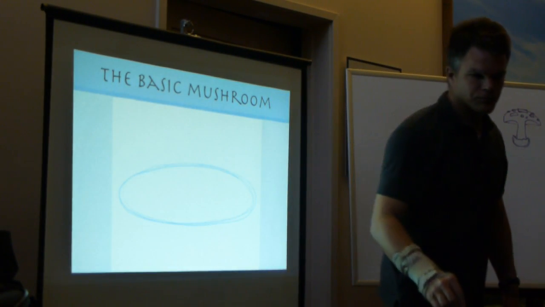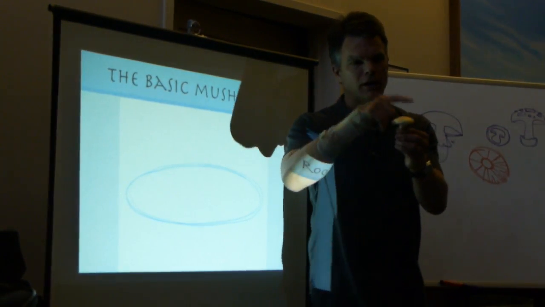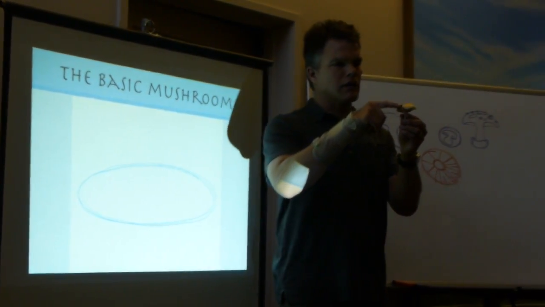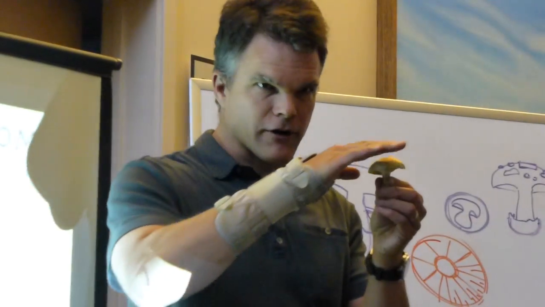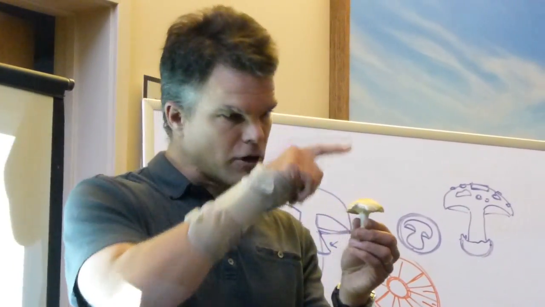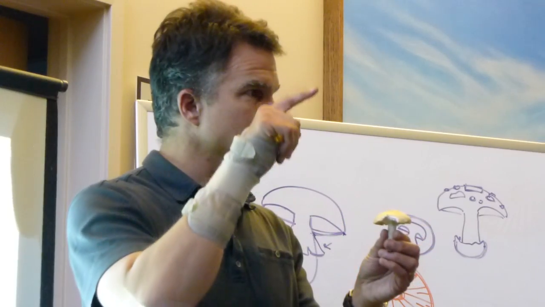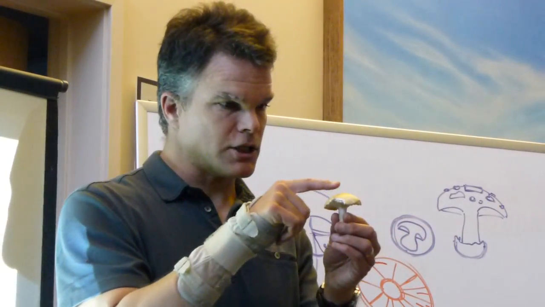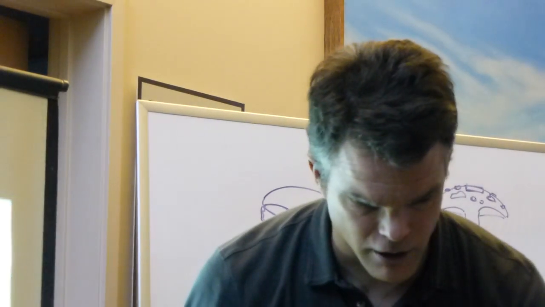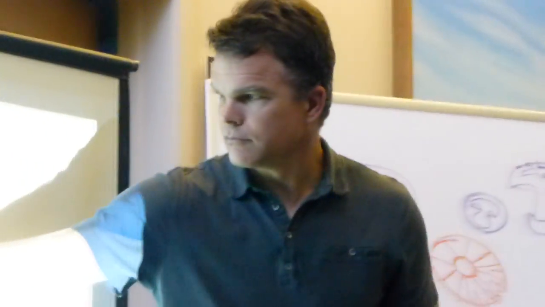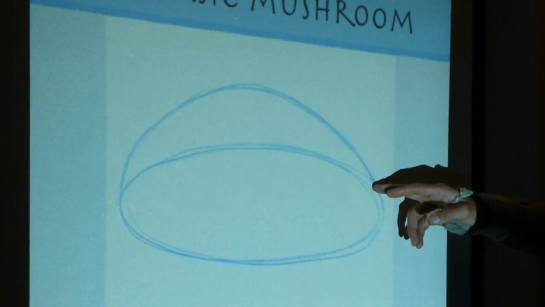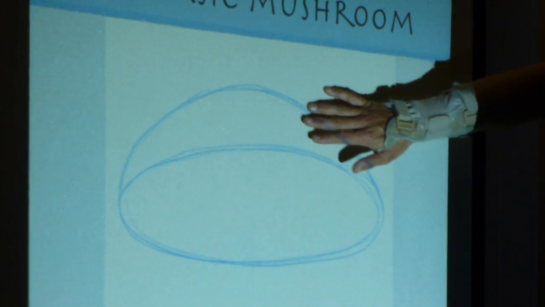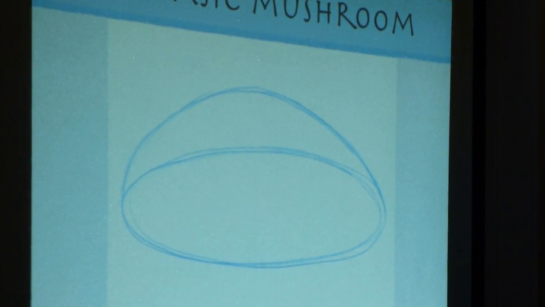I start with the ellipse. Then what I do is I look at the shape of the cap. Some caps are tall and conical. Some have a little bump, a pimple, on the very top. All right? Some are very flat. Some are even V-shaped, convex. All right? So I look at what is the shape of the cap, and I draw that on top there. So this could be something that has a little pimple on top of it. All right? This could be something that is much taller. There can be a lot of variation in the shape of the top, but I've just chosen this.